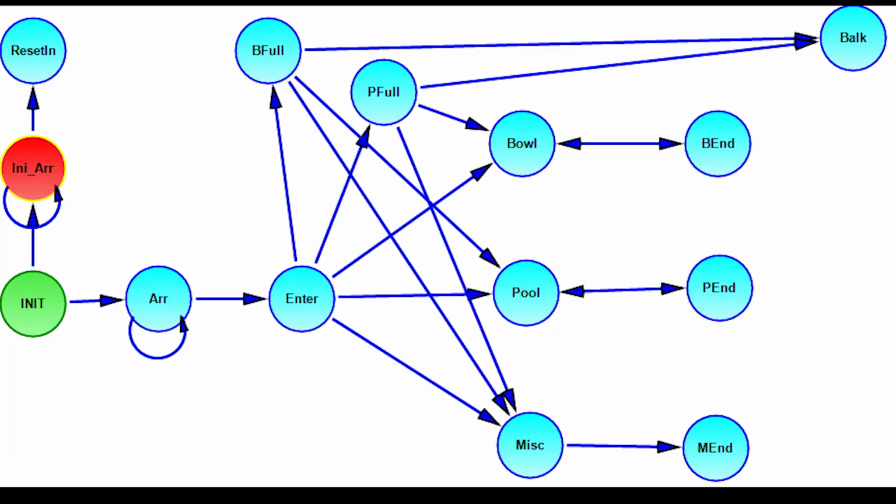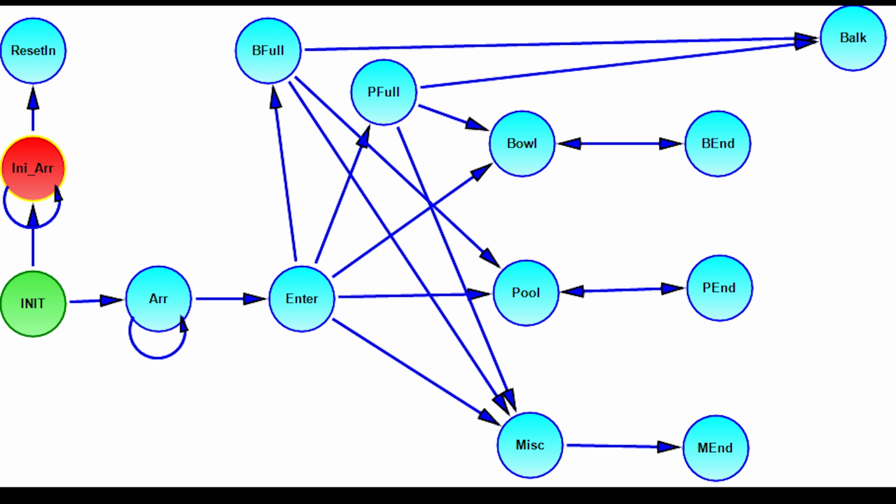Now we would like to describe the model in a more technical sense by describing what the different events are and what the different states are. The states in the system are O lanes, O tables, BQ, PQ, MQ, and two arrays, intact and act comp. O lanes and O tables track the number of open lanes and the number of empty tables at any given point. The BQ, PQ, and MQ are the number of groups in the bowling queue, in the pool queue, or in the miscellaneous queue.